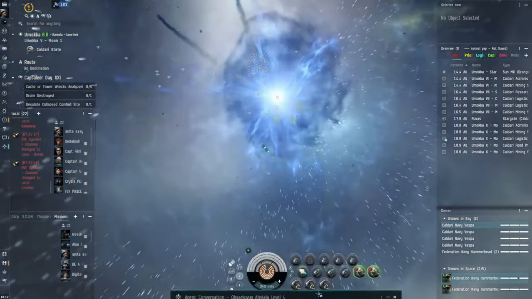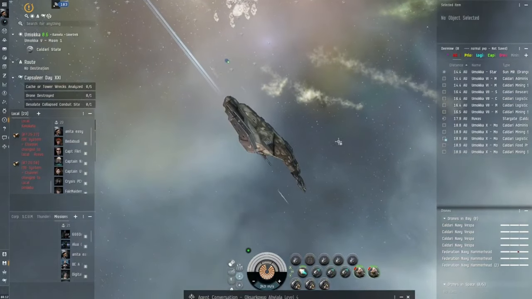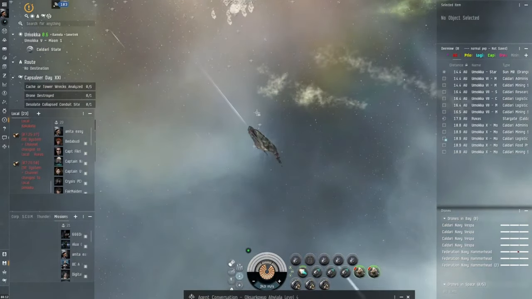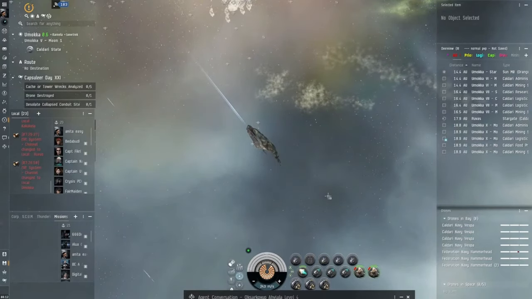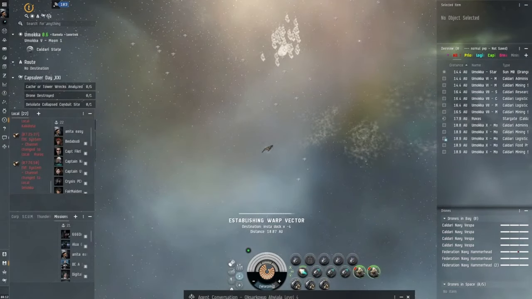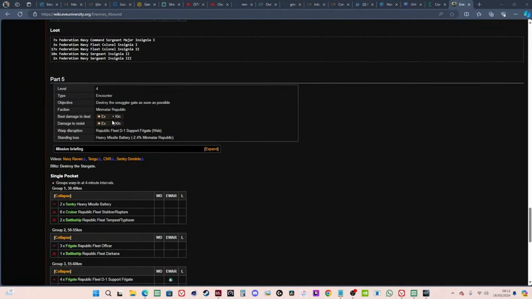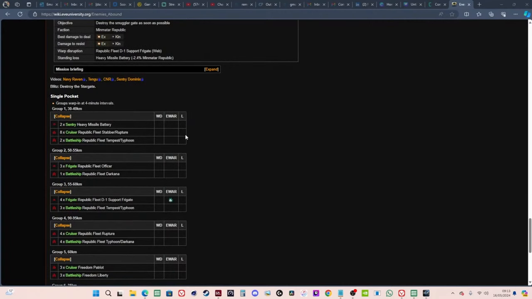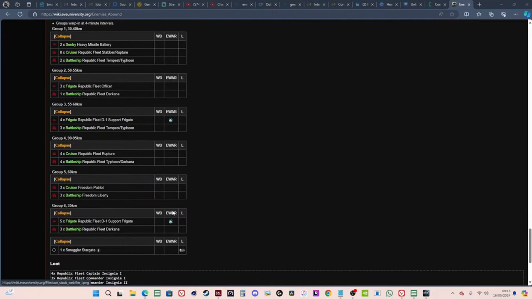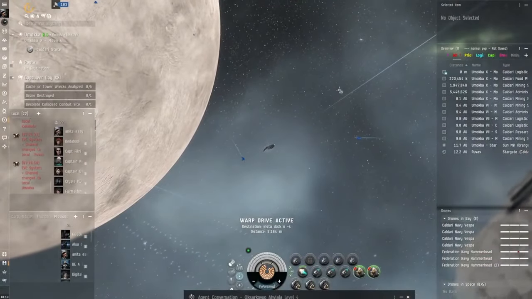Now that should be, thank you, objective complete, 4 of 5. Okay, come on, we're going. Sweet, so that was that one. While we're warping, let's just have a quick look at the next final one, part 5. Explosive and kinetic. And it's Mimitar Republic, so it is explosive. And what we got? Well, a couple of webbies, but no scrams, so that's okay.